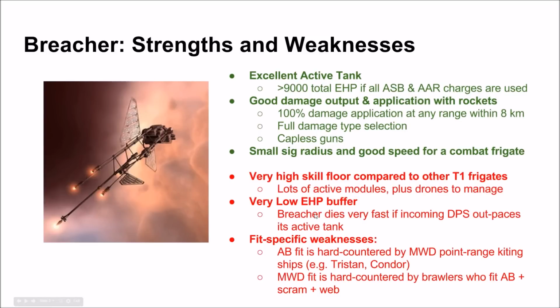It also has a couple of weaknesses which are specific to the kind of fit that you're using. So the AB fit that I showed earlier is hard countered by micro warp drive point range kiting ships like Tristans, or like the Nano Tristan or Condors, for example, because the projection with rockets is limited to about 10k with faction, and with an AB you don't really have the speed to slingshot things, so you really just have no possible way of winning that kind of match. You're just going to lose immediately, so you have to avoid those kinds of matchups.